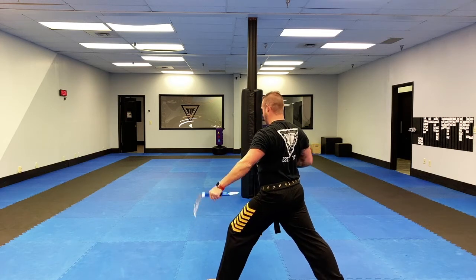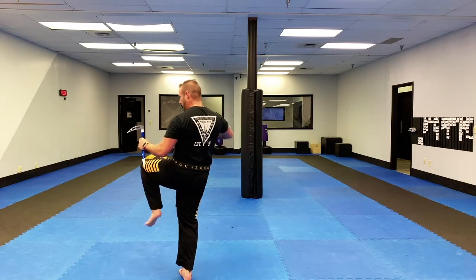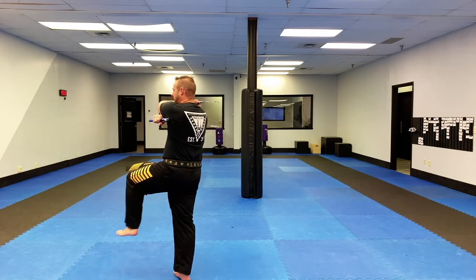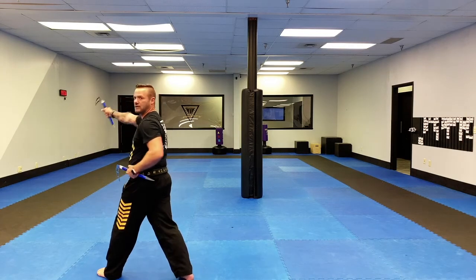After my low block, my hands come up, skip with the right, kick with the left. So I'm going to skip, front kick. Then I'm going to hug. And then when I land my left foot, I'm going to do a chop. It comes from the top across. Then my right arm is going to punch.